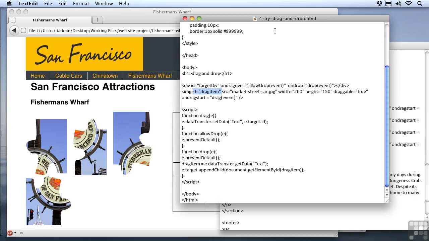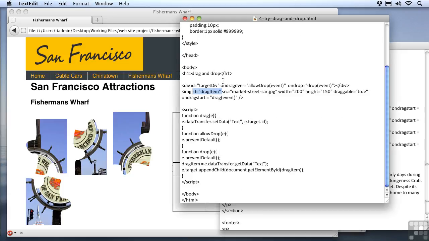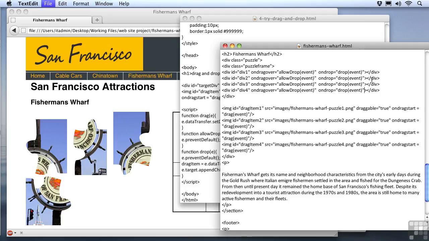Now for our target divs, we added an ID, an onDragOver call, and an onDrop call. If I go back and look, we've already got IDs for ours, so I'll just copy the other two items, the onDragOver event and the onDrop event. Copy that, and we'll go back and put that into each one of those div tags as well. Let's save our changes and see what we've made.